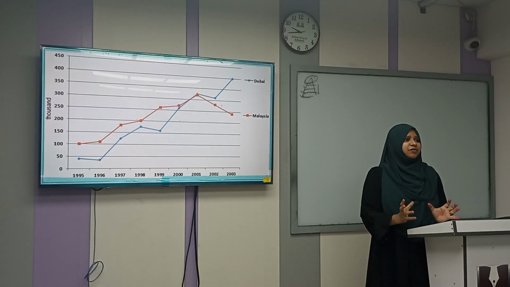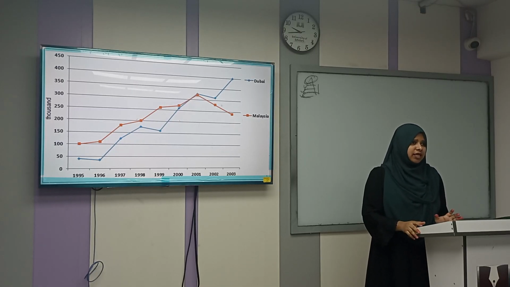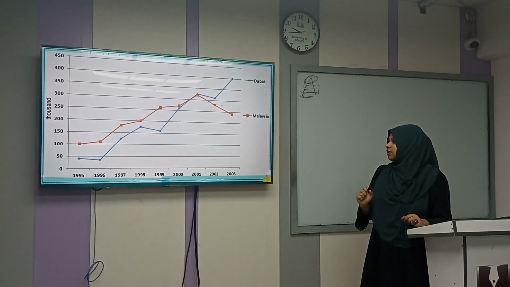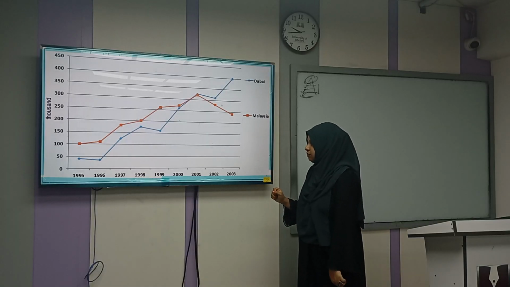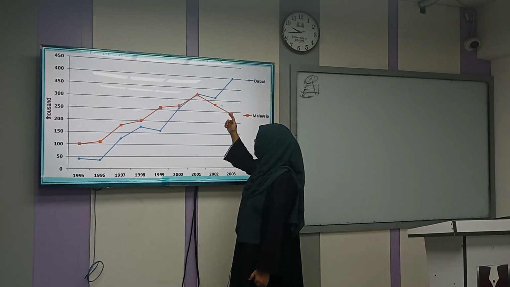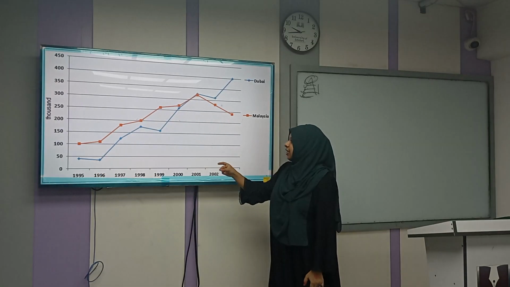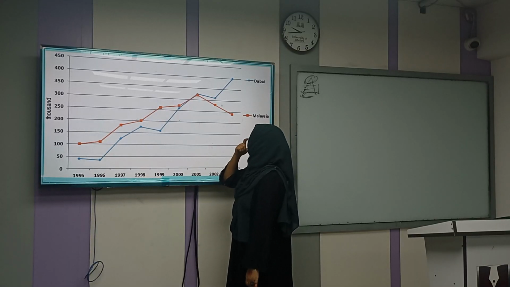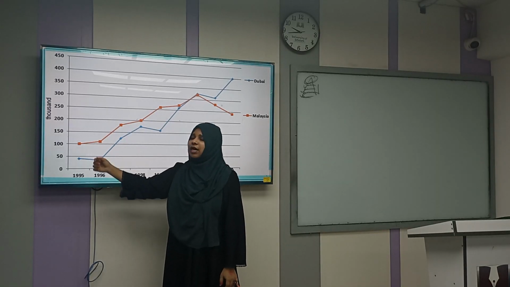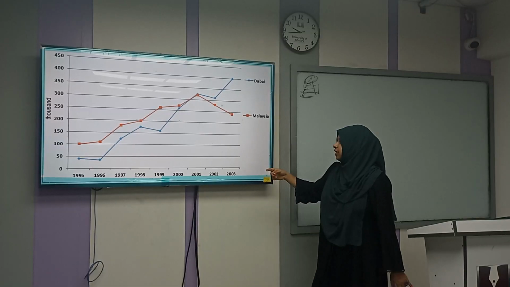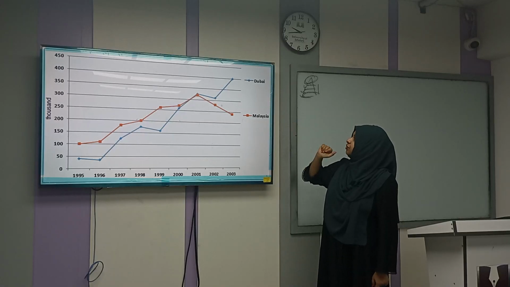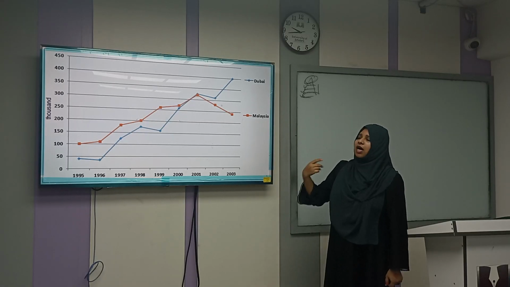You have to observe. You have to analyze the picture at first. That's your first task. Just cool your head and think about it for 5 minutes. Okay. Let's see. So this is the picture of 1995, and this is the picture of 2003. In 1995, the tourist number of Dubai was less than 50,000, and for Malaysia it was 100,000. So see the difference. In 2003, Malaysia was less than 250, and Dubai was 400,000.